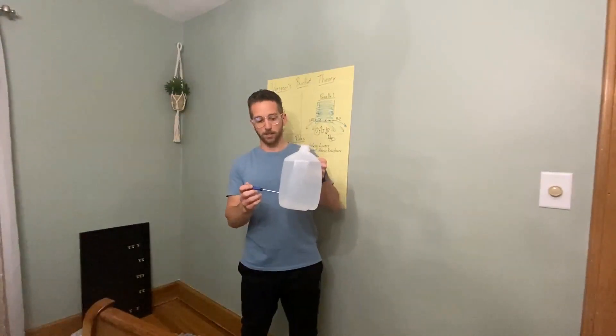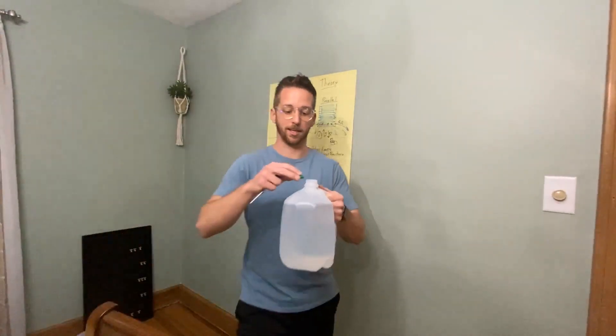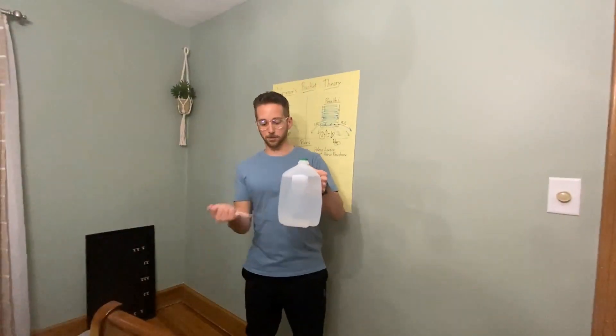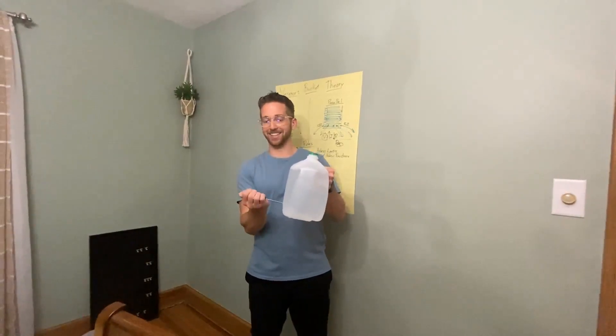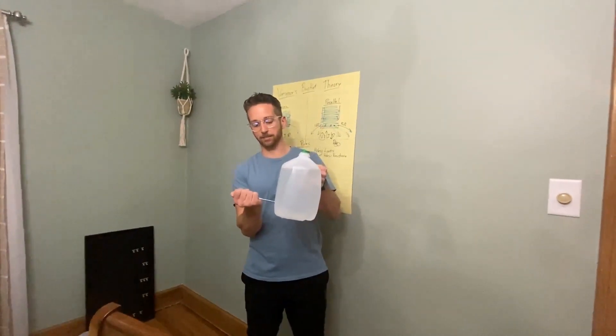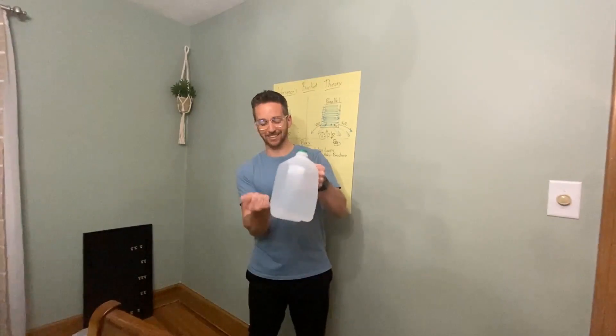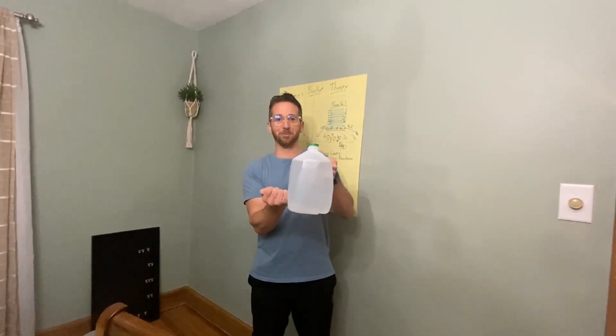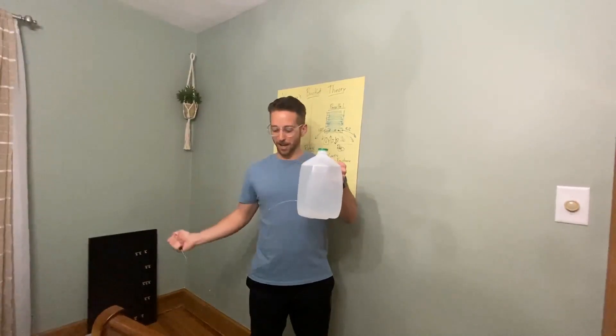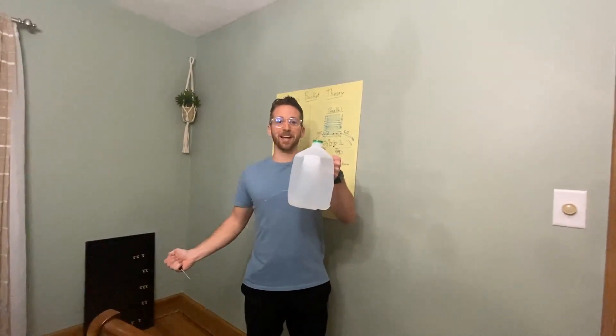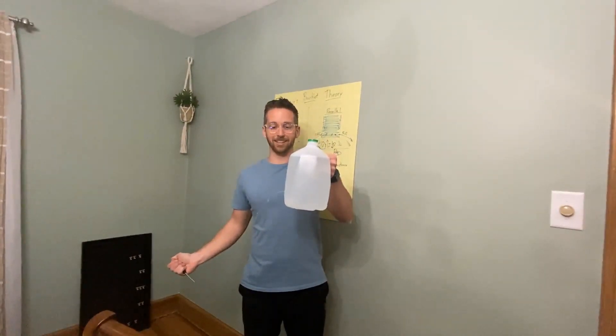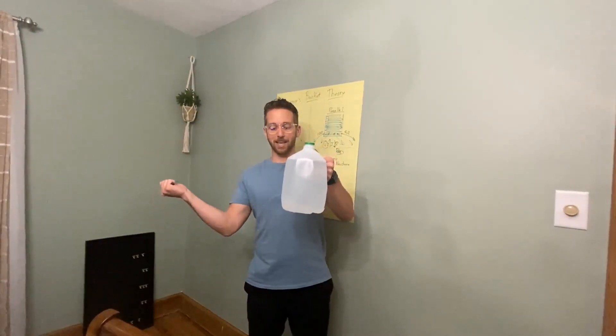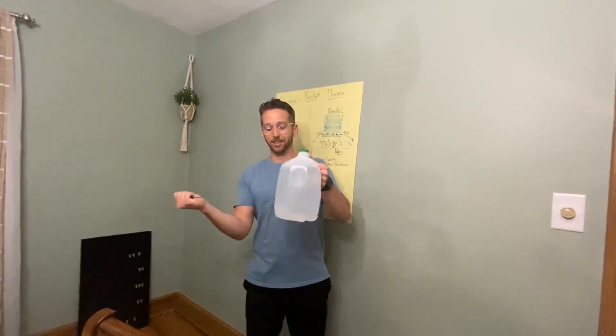So the first one, oh maybe I do want to top on this, I don't want to splash. I feel crazy. We'll just, I've never done this. We'll just stab the side, right? What would be so difficult about this? Oh, and now we've created a loop. And now we have current flowing out of the bucket. This is a series circuit. But what we're going to do is we have to stab a few more loops in it.